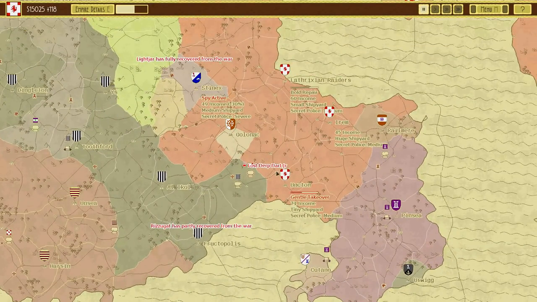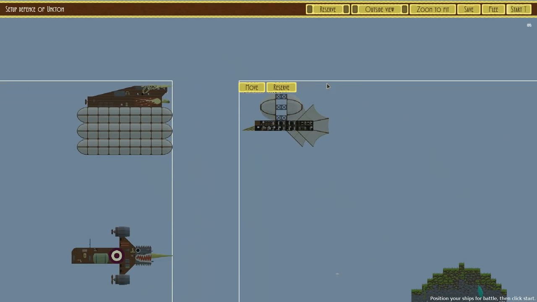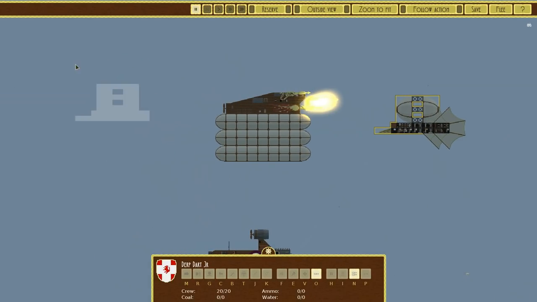Damn you! Enemy is attacking us, and apparently with a flamethrower. Could have moved. Decided against it.